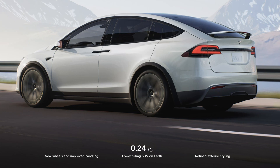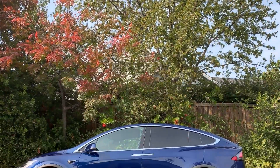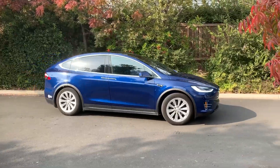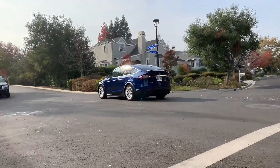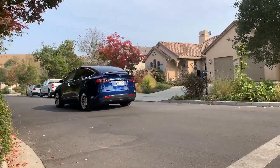Tesla claims this to be the lowest drag SUV on Earth. So we'll have to wait to see, when Lotus actually releases its figures, if they can beat the Tesla numbers. The Model X gets features like an active spoiler and front wheel vents also. But really, the aerodynamic efficiency comes from its overall shape, which is a continuous arc that goes from the A-pillar to the back. Its jellybean styling is quite beautiful, and the falcon doors add a cool factor. But the only complaint I'd have is that, having seen this design on the road since 2015, the styling is beginning to look a little outdated and in much need of a restyle.